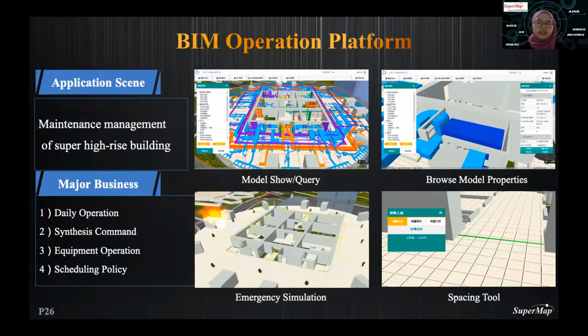The operation platform of Shanghai Center was developed based on the SuperMap GIS platform and integrates with BIM, IoT, big data, mobile internet, AI, and other new technology to realize the fine control of the Shanghai Center. You can see on this figure, there are several activities which can be performed in this BIM operation platform, such as model show query, emergency simulation, closed model properties, and others.